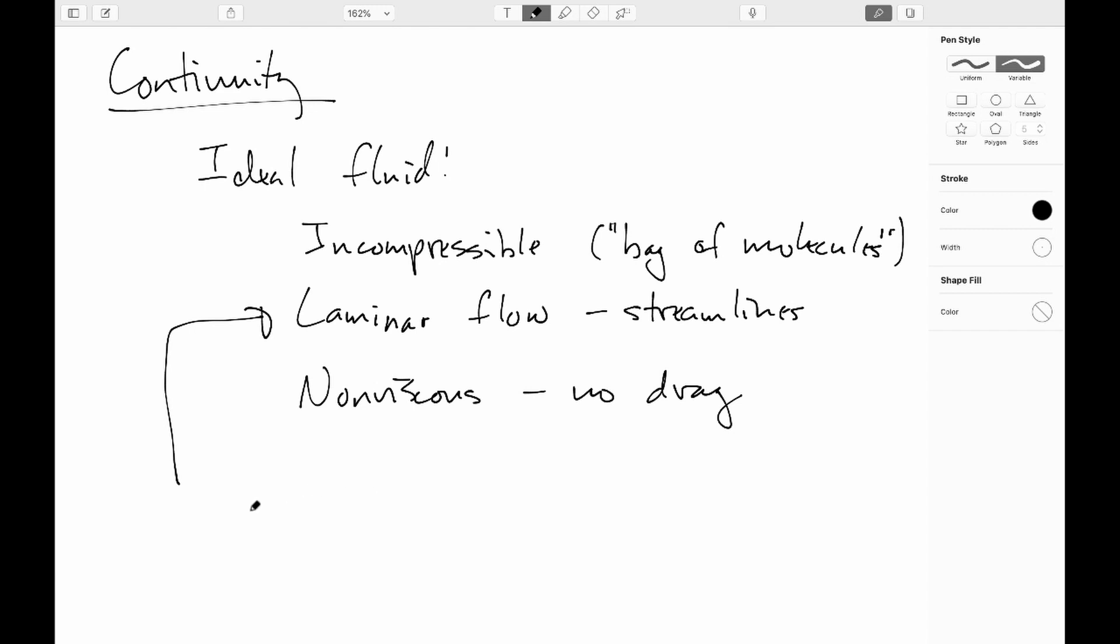So what do we mean by laminar flow? Probably best visualized if we think about an airplane wing flying through the air. As it flies through the air, the air is going to have to separate and move around the airplane wing. And so what we say is that the fluid is moving in streamlines. Basically, adjacent bits of fluid move in parallel-ish directions, and there isn't any crossing of the streamlines or anything like that. This is a good normal configuration for an airplane wing.